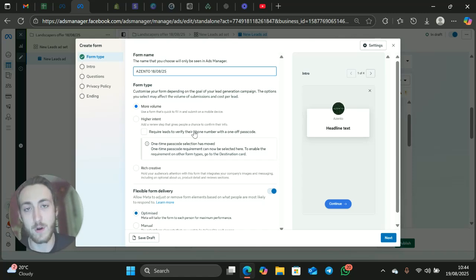Because we're dealing a lot with cold traffic on Facebook, you've got to remember that the more kind of obstacles you put in front of someone, the less likely they are to finish the form and actually convert into a lead. Now, that's okay if you want only high intent, high quality leads. That's absolutely fine. But just be aware of the fact that you're going to see some drop off in results when you do that, right? So your cost per lead might jump from 10 to 15 pound all the way up to 30, 50, £100, right?